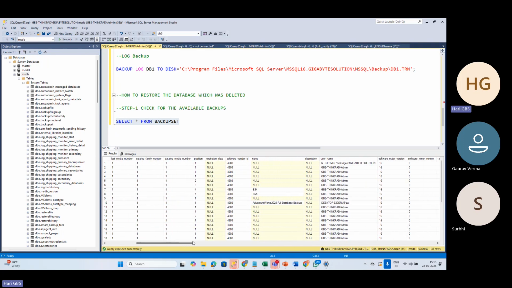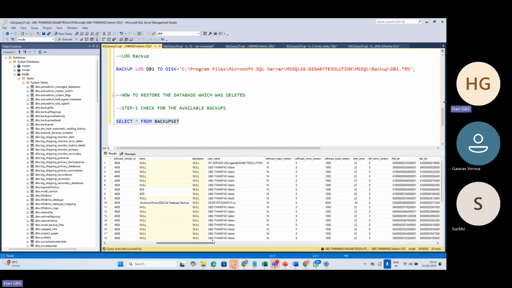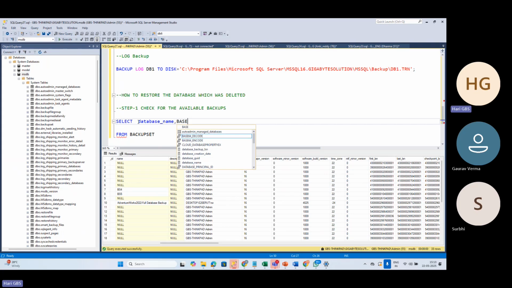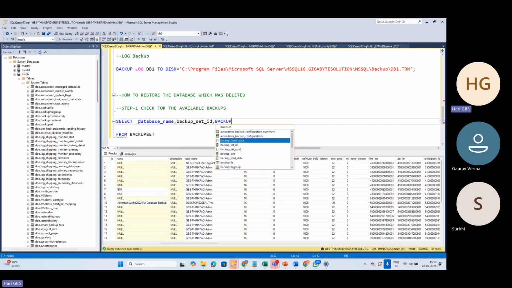For example, what are the main things you want? See this, star means all columns. I don't want all columns. I want first database name, comma, backup set ID, comma, backup set name. क्या था ये?